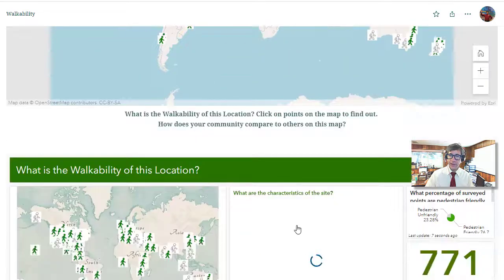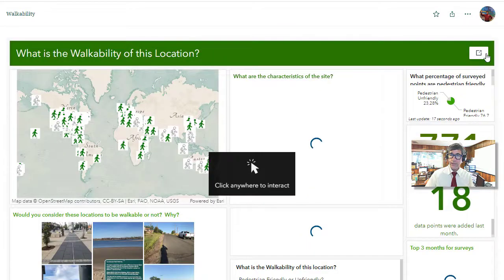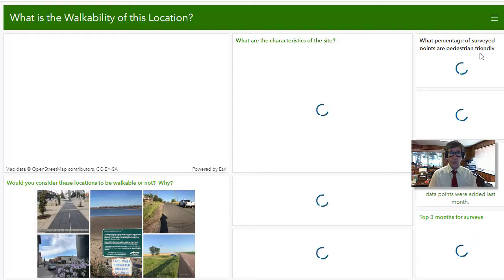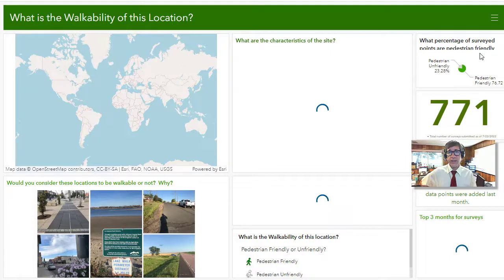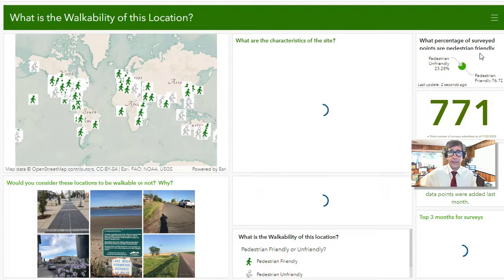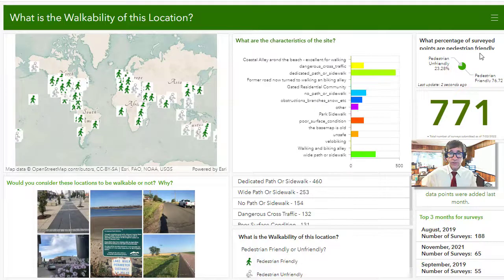Okay, and then finally, and more germane to this workshop right here, this presentation on dashboards, let's pop that out for better real estate, for more space here, is a dashboard. The dashboard in my case is fed by one feed, and that's my Survey123 on walkability. The JHU COVID dashboard is fed by multiple feeds: CDC, World Health Organization, local, regional, national health organizations around the world. So it gets multiple feeds. Mine has one feed in it. But you can see that from that one feed, I've got a lot of information in my dashboard. I've got a legend. I've got in the lower center here a set of photographs indicating walkable versus not walkable.